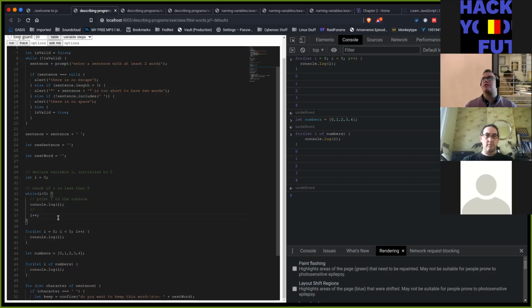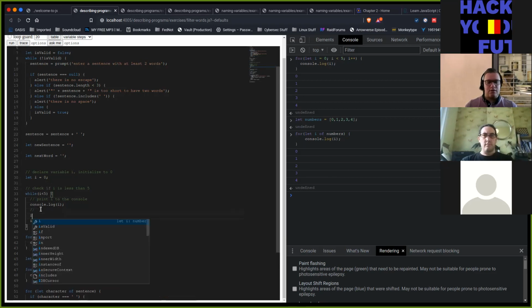Has it already been explained? It means i equals i plus 1. Yes, very good. So it adds 1 to i. It is just a shorthand way of writing it because it's faster and programmers are lazy, so they want to go fast.